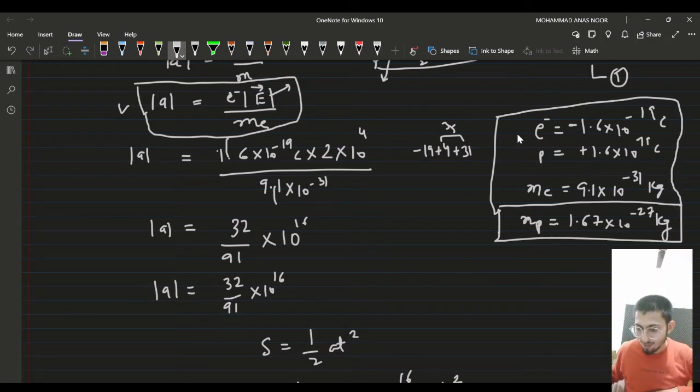So you should learn, although you might already know, electron charge, proton charge. Okay, so they won't give this in the exam? They might give, but I don't know whether they would give. Okay.